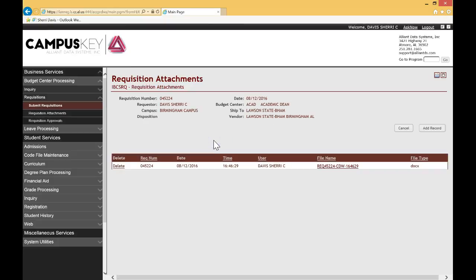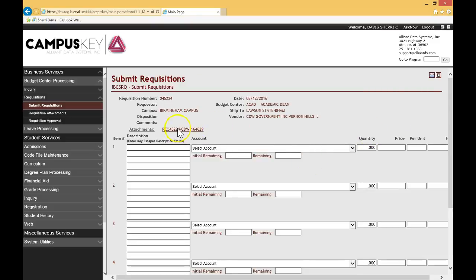And what that does, it'll bring you to the requisition attachment screen. That's a little bit different. And so you can check the attachment to make sure it's correct. You can delete it if it's the wrong one. Okay. After that, once you've cleared it, just go ahead and click cancel, and that's going to take you right back, and you'll see that it's attached. So even though you canceled it, you really didn't. You're just taking yourself back to the submit requisition page. Okay. Then follow your normal process, what you're ordering.